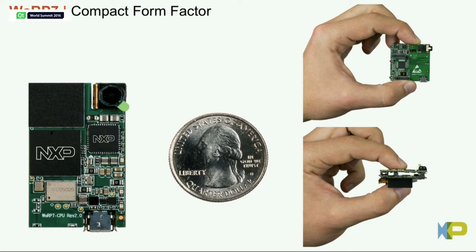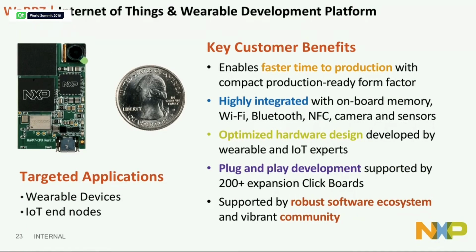Again, this is totally open source, so we give you the Gerbers, the schematics, the CAD files. We're not trying to hide anything. It's open source hardware and software. It runs Linux. We will be coming out with a version of Android. We're working with Qt to get Qt Lite running on this when it's available with 5.8. So again, this is something we do to really help you get to market as quick as possible. It sells for $90. It's available today through the Element 14 website worldwide. It doesn't matter where you are.